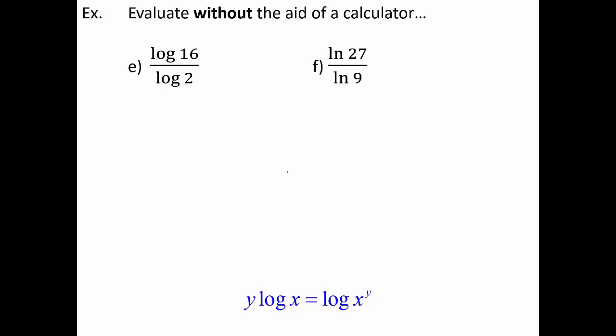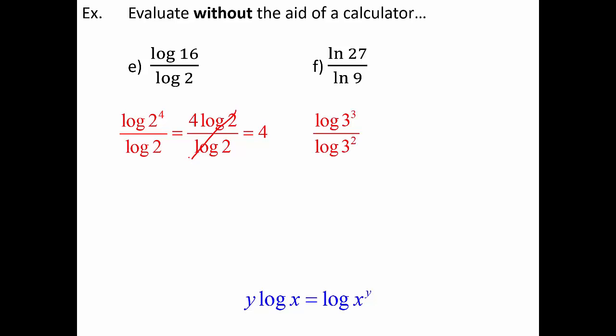Recognizing that log of x to the y is the same thing as y times log of x. Well, 16 and 2, I can't divide them directly, but I can rewrite 16 as 2 to the 4th. If you recognize that the numerator and denominator have a common base, 16 and 2 have a common base of 2, rewrite 16 as 2 to the 4th. 2 doesn't need to be rewritten, but it would technically be 2 to the 1st. And then using my power rule, I can bring that 4 to the front as 4 times log of 2 over log of 2. And then here, hey, look at that. We can just cancel out log 2 and we're left with 4. Same answer we got using the change of base formula, just a different approach.